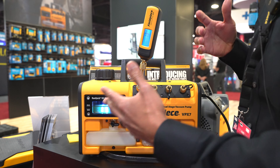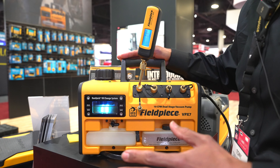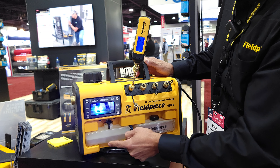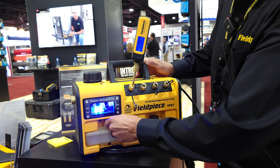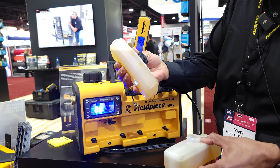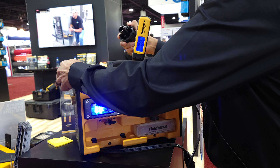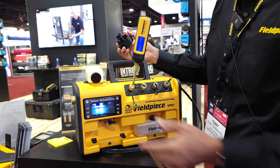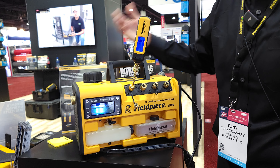If you're in the field pulling a vacuum and you're just dragging, then maybe it's time to change the oil — it's very easy to do on the fly in less than 30 seconds. You open this ball valve right there, drain the oil from the pump into your empty cartridge, let it all drain out, then close your ball valve. Take your dirty oil and put it to the side, grab your fresh cartridge, pour it back into your pump, and you've changed the oil while the pump is running with no mess.